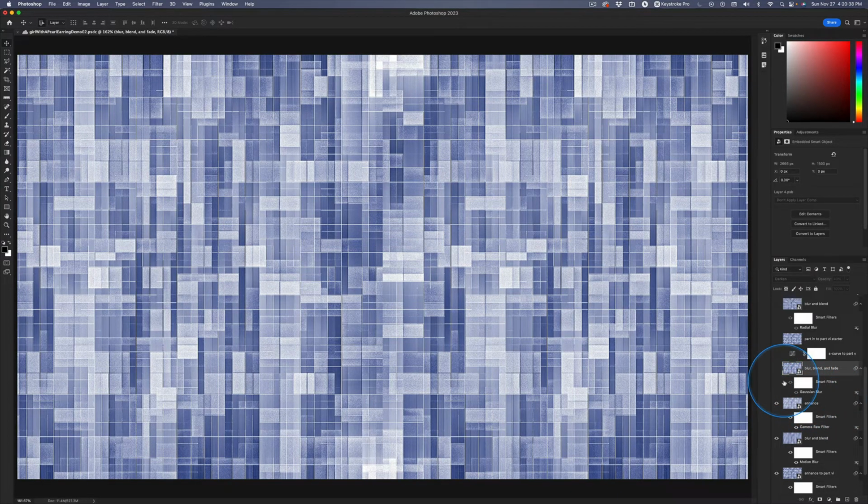So again, Shift-Option-Command, N-E-O-A, or not N-E-O, which gives us everything on a new layer as a smart object. And notice, let me turn this off. So this is just what's below it. This is just a smart object with everything below it. The Gaussian blur. Now, notice the quality of the lines.